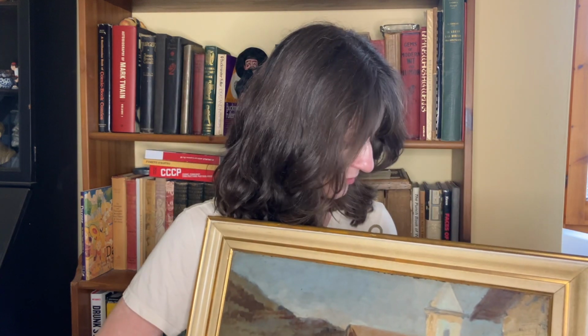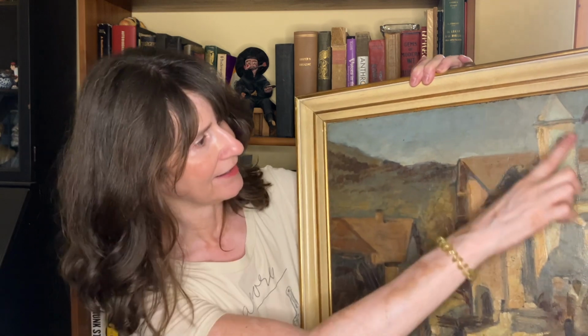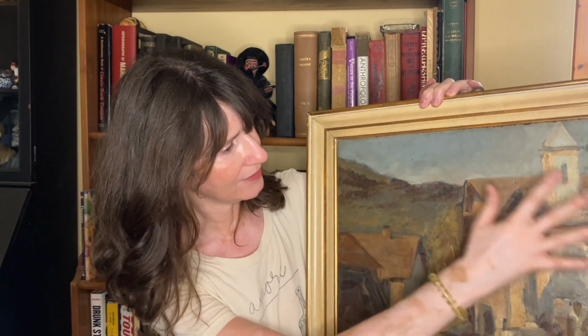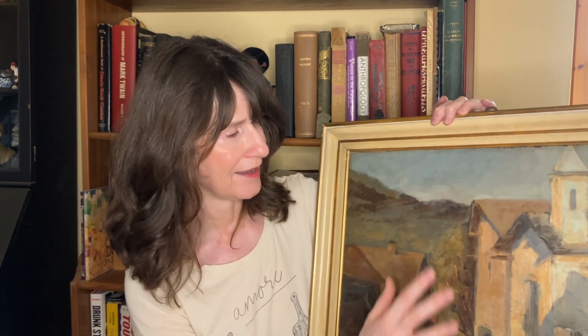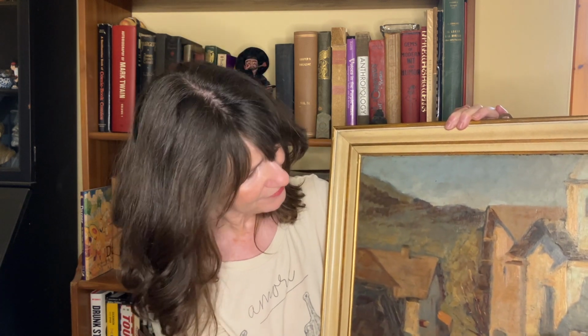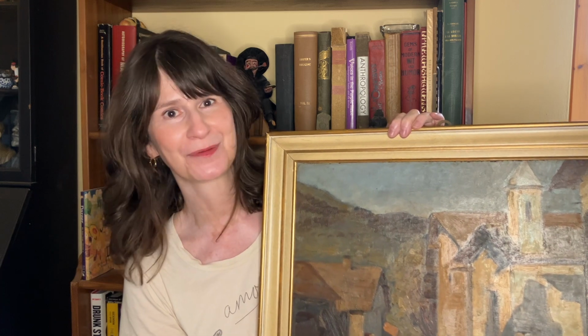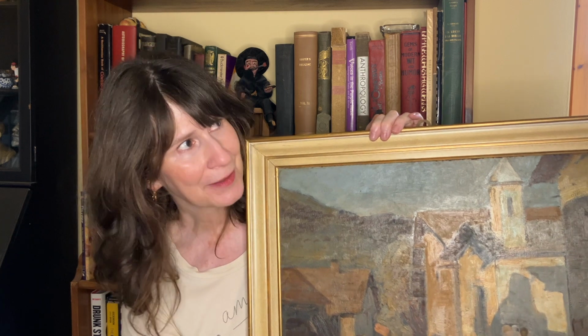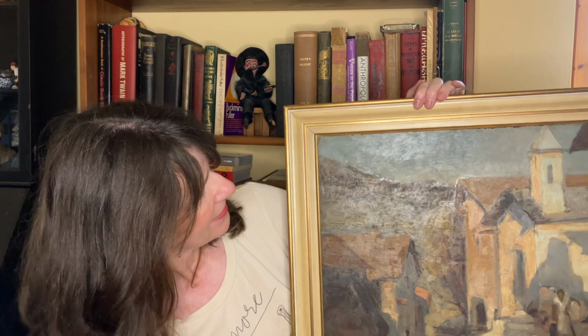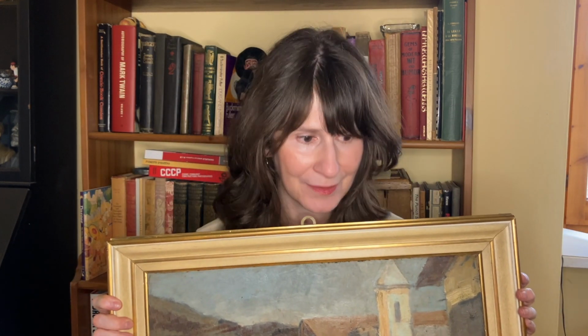So the first one was a painting on wood. This one is definitely on board. And I really like the contrast between light and dark. I really love these bright colors in this part of the painting and the contrast. There are really bold brush strokes in this painting. You can see here, it looks like maybe a woman carrying something on her back. There are some other figures here. I was going to maybe do some research about how you could clean a painting without messing it up, because I think it is a little bit dusty and dirty. But I wouldn't want to do anything to compromise the integrity of the painting.